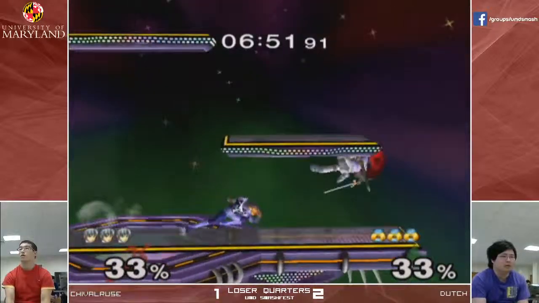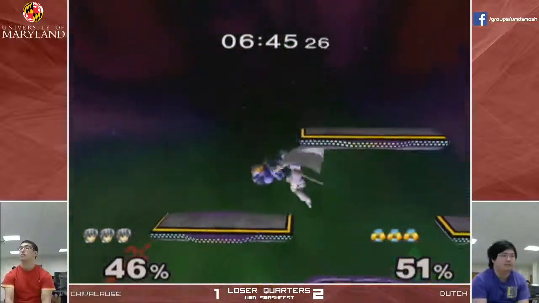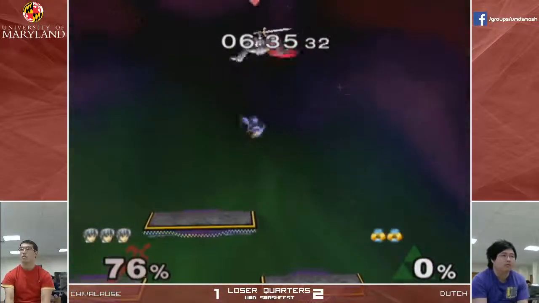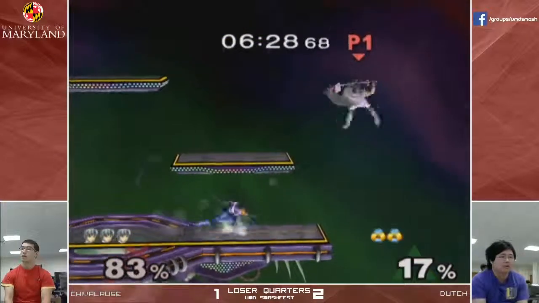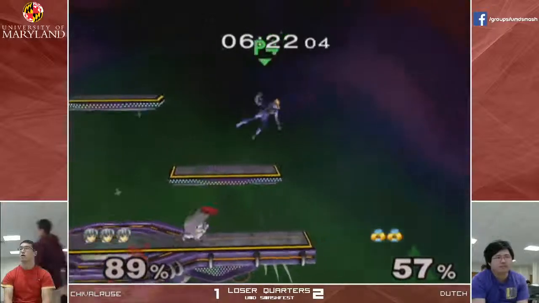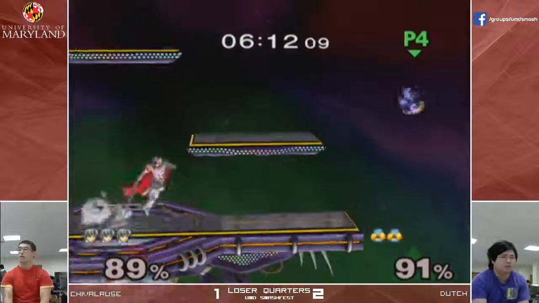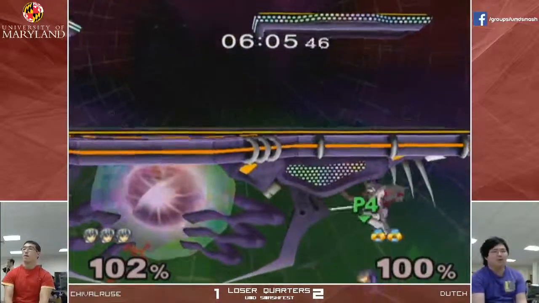Chivalruse throwing out there, trying to catch something up. Dutch really just overwhelmed by Chivalruse throwing out a bunch of those huge nair and up air hitboxes, or fair hitboxes, yeah, across the stage. Chivalruse making good use of this third stock. He's really getting a lot off. In with the nair, down smash. Oh, needle grab. Oh, wow.